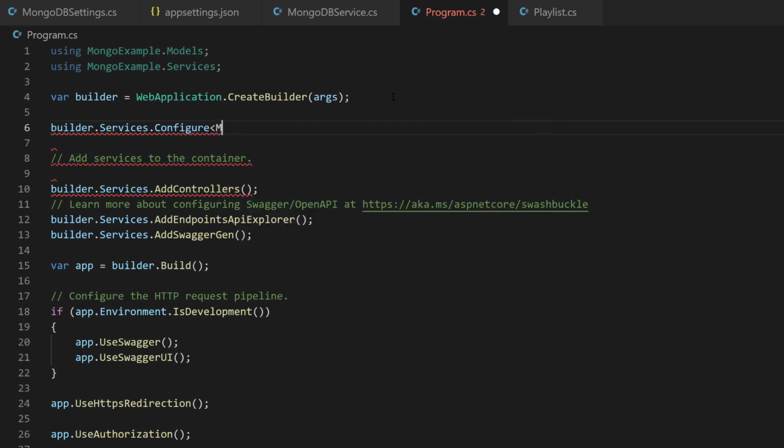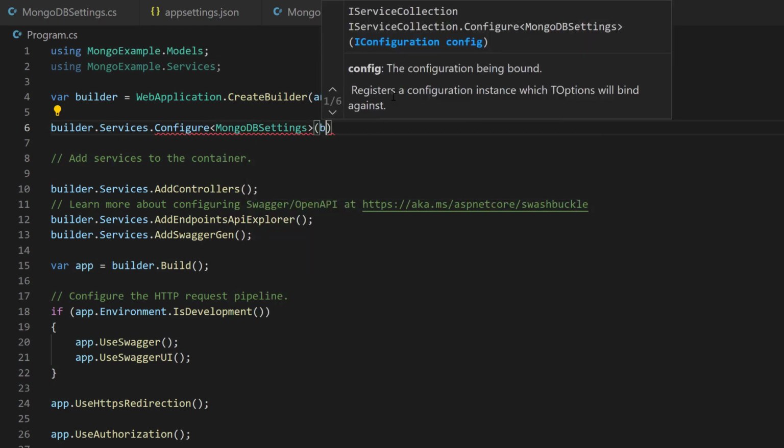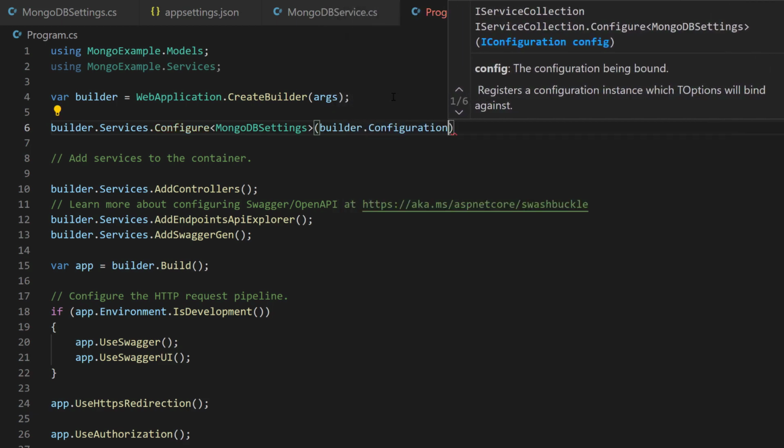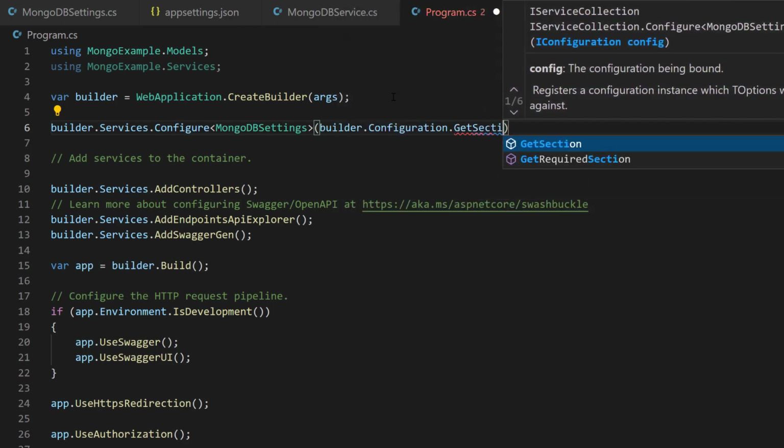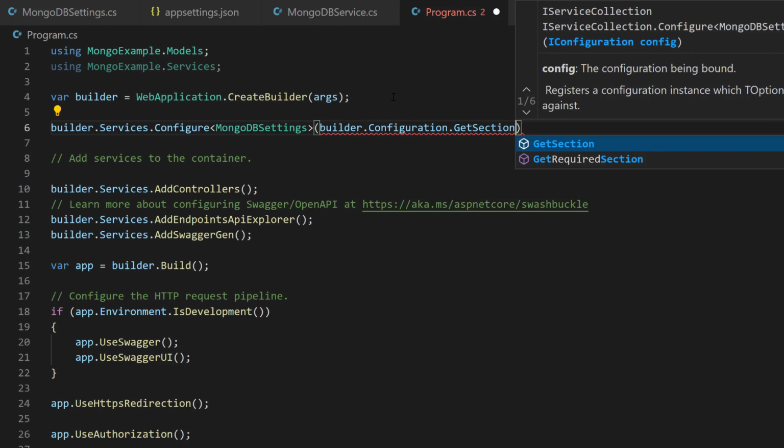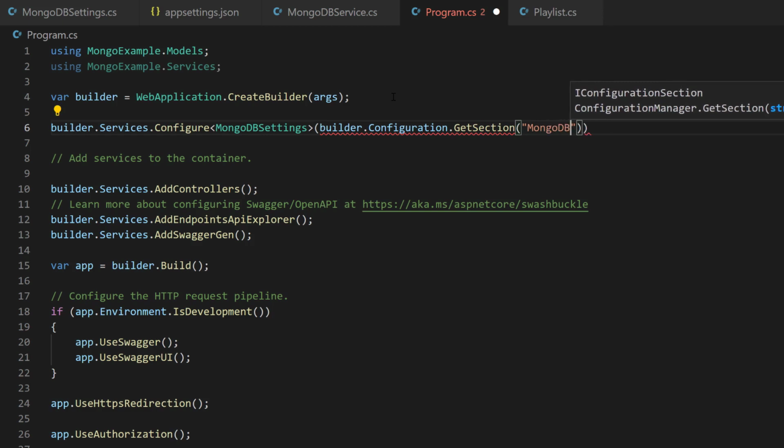builder.Services.Configure of MongoDBSettings, and then builder.Configuration.GetSection. Now, remember, within our appsettings.json file, the actual object that had our connection URI, the database, and the collection was called MongoDB. So that's what we're going to be using for this particular section.